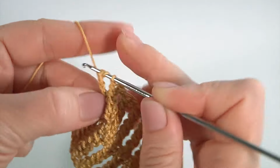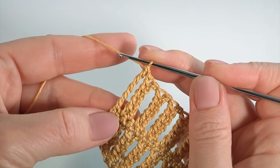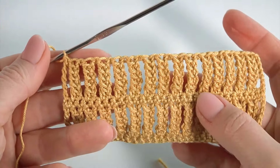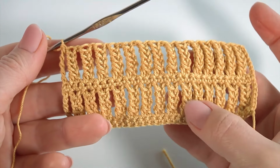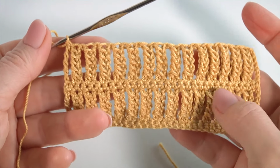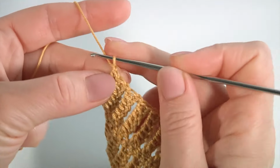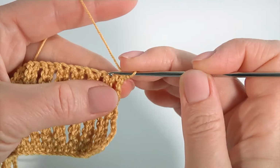I remind you, last time I used quadruple treble crochet stitches. And in this case, I use triple treble crochet stitch. Continue. Make a chain. Turn the work and make single crochet in this row.